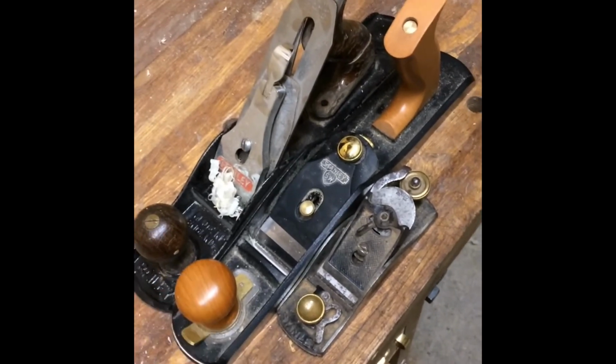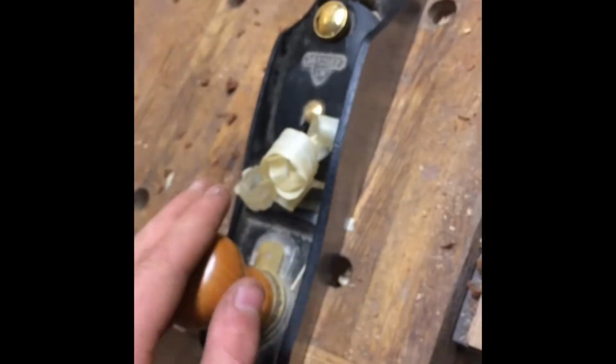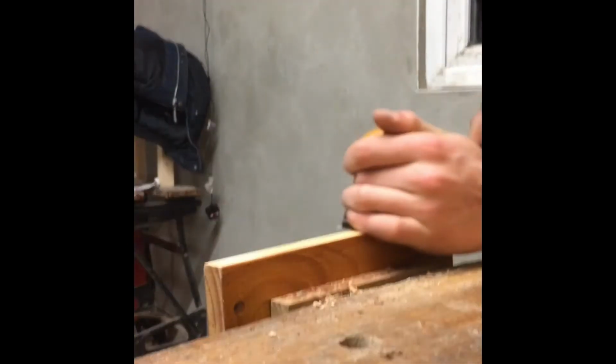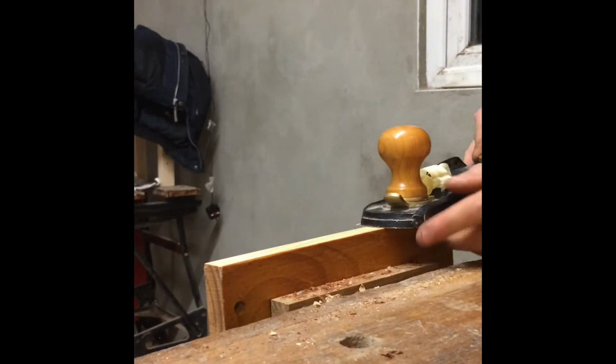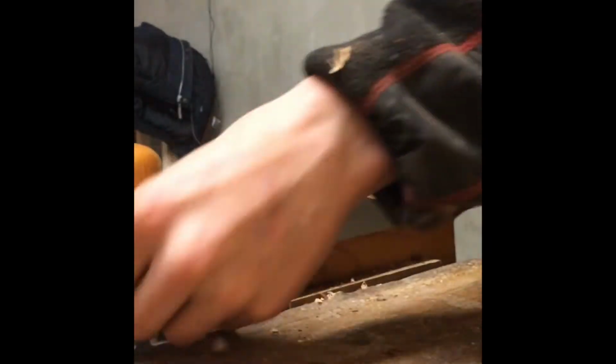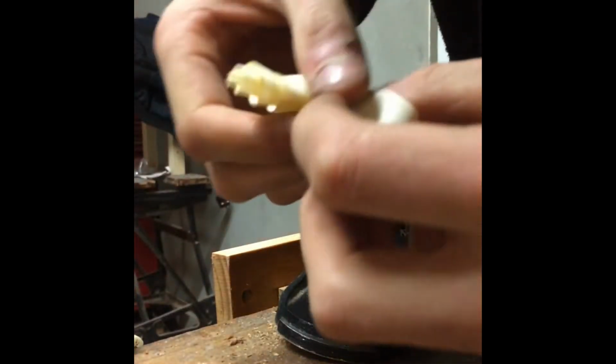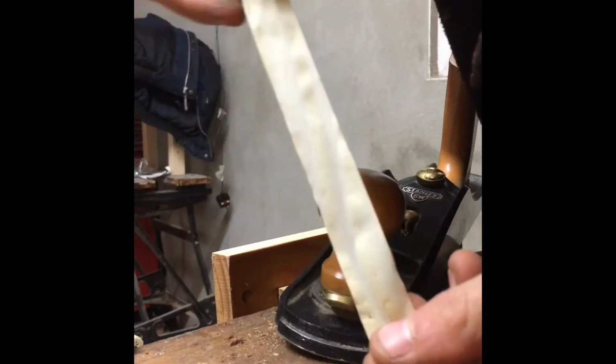So let's see how to achieve a pine setup here, and I've just played a little bit to get her set up for the video. Let's go ahead and see this thing planing. You see the shavings? Pull them shavings.